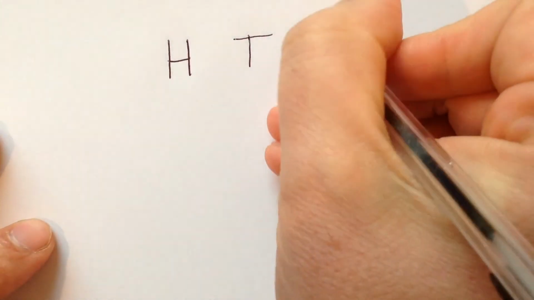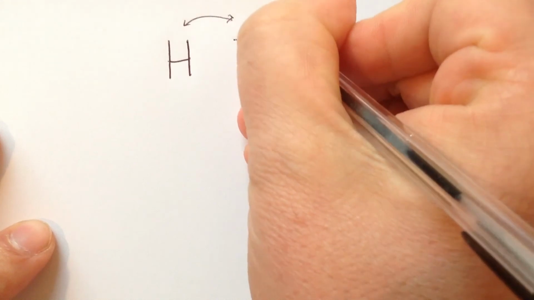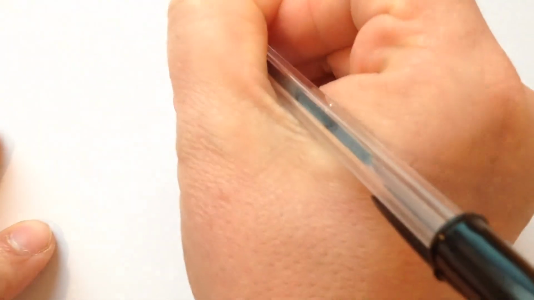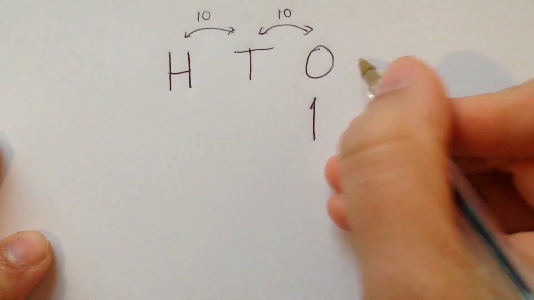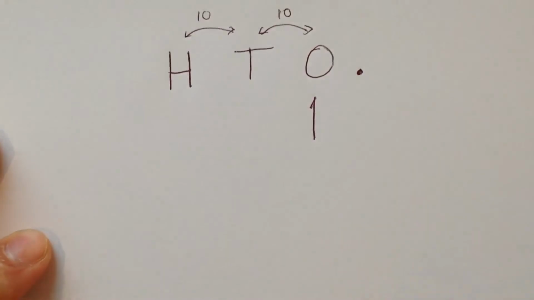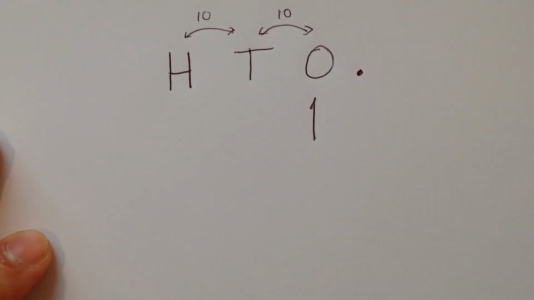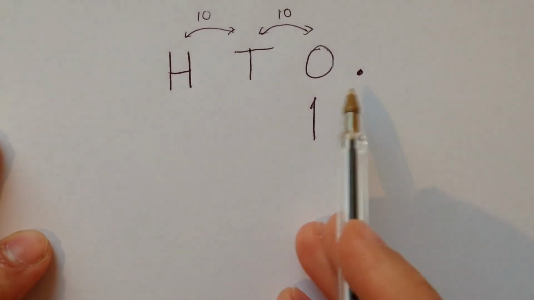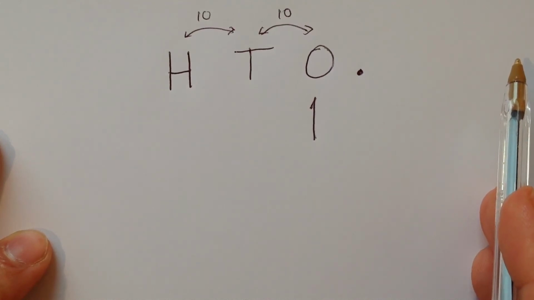But remember, in the same way that the magic number was 10, our number system always works by 10. So I have to share it by 10. So I need to know what comes here. Well, firstly, I have a decimal point. Now, this decimal point is very important because it tells the reader straight away that if you go past the decimal point, you are talking less than 1. This way, it's 1 or more. This way, it's less than 1.